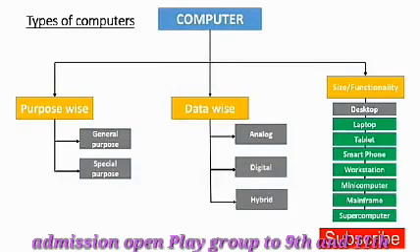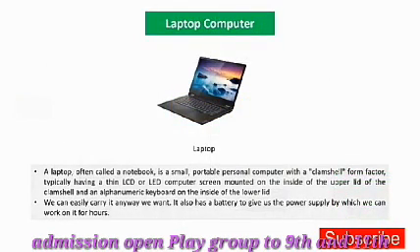Then comes the laptop. I guess even this is very much clear to you. A laptop, often called a notebook, is a small portable personal computer with a clamshell. This I have discussed before also. The second point is we can easily carry it anywhere we want. It also has a battery to give us the power supply by which we can work on it for hours. So that's the laptop computer, even that's a digital machine, understand it.